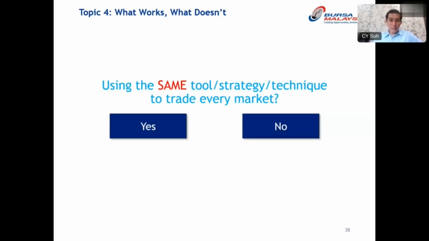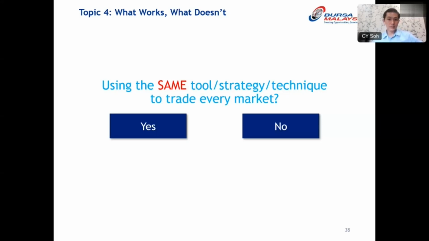It depends. But a more accurate answer I would like to tell you is that the answer would be yes if that particular strategy or tool or even technique works for the market. If it works for the market, use it. If it does not work for the market, don't use it. Very simple. I repeat again: if a tool or strategy or even technique is applicable for that market, use it.